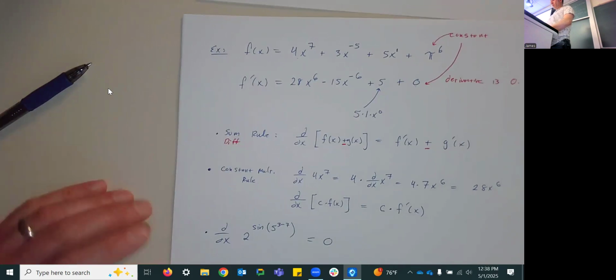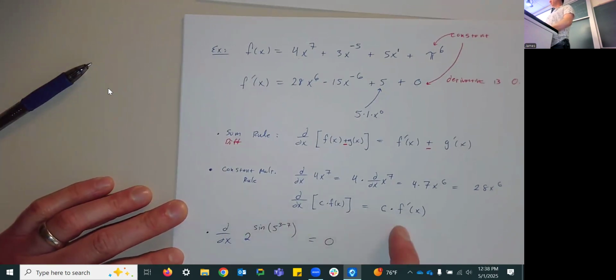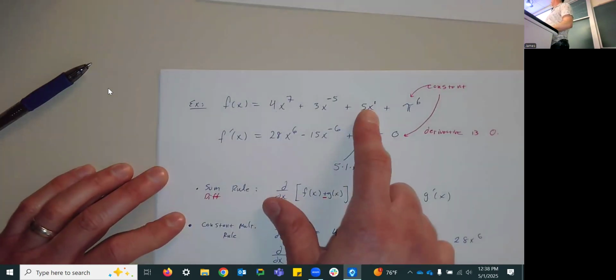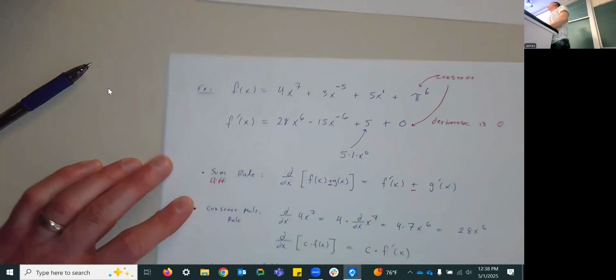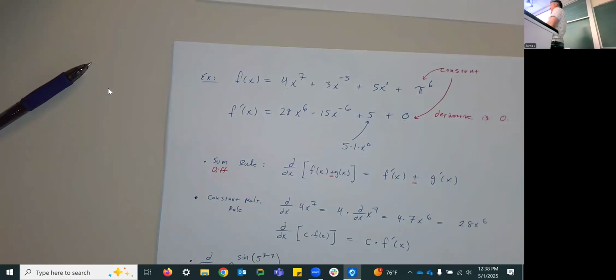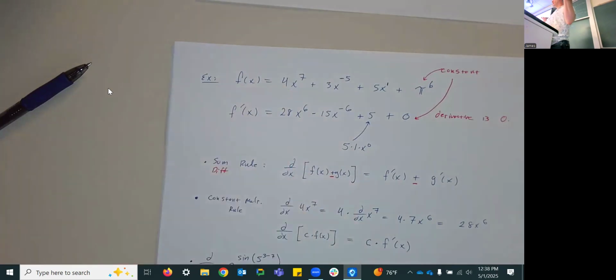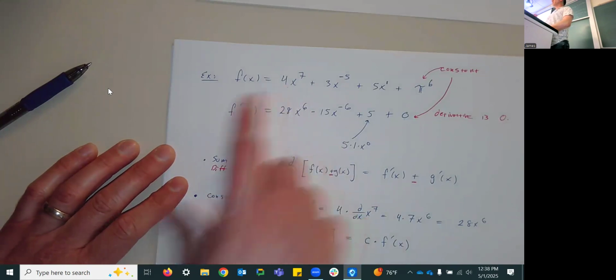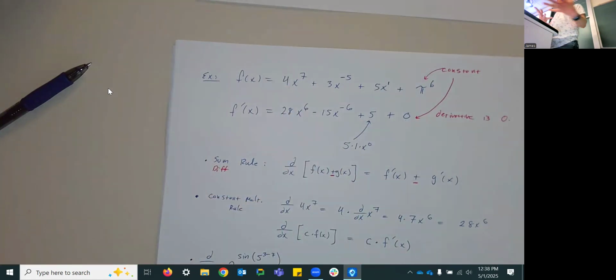I want you all to make sure you remember this one because later on people see something like a 5x and they're like, well, the derivative of 5 is 0, right? I'm like, no. I mean, yes, it is technically true, but the derivative of 5x is 5 times 1, which is 5. Or here, the 4x to the 7th. The 4 doesn't go away. Its derivative isn't 0 because it's being multiplied by a function of x. So the constant multiple, as I like to say, just hangs out.